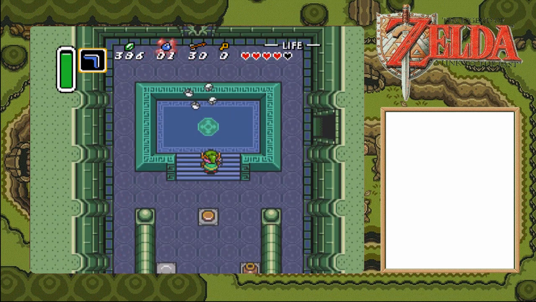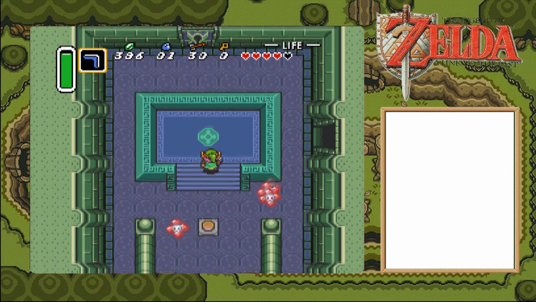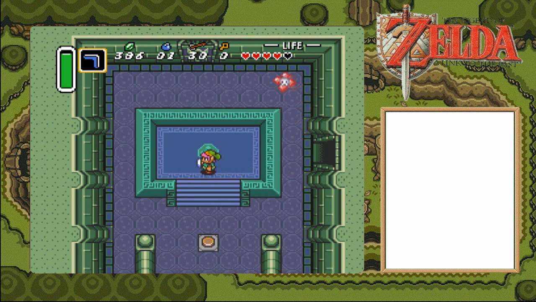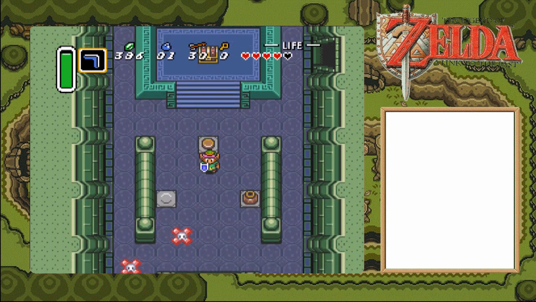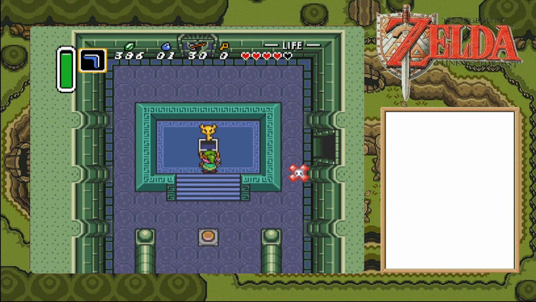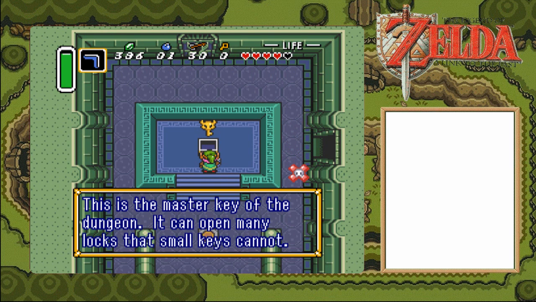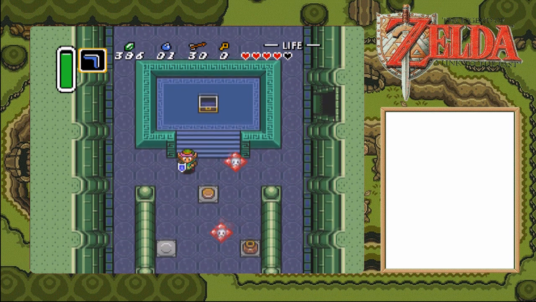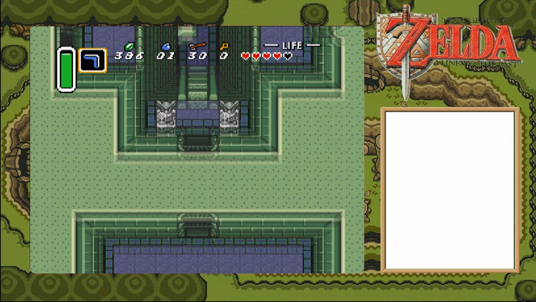Oh, no, sorry, it's not that mechanic. I thought it was. You kill everything in the room, then the anti-fairies get released, and then you have a button under the pot they were protecting. Sorry, I thought that was a different mechanic. But in any case, we now have the big key. This is the master key of the dungeon. It can open many locks that small keys cannot. I've read that once before. Well, let's go and test out our brand new shiny key.